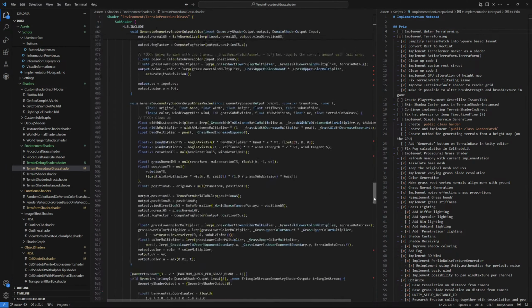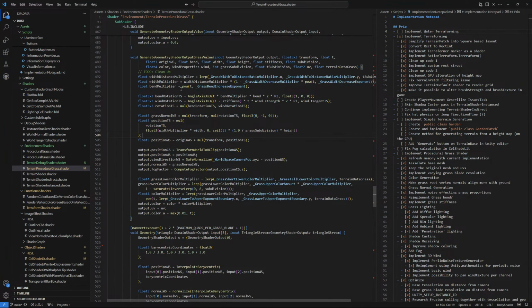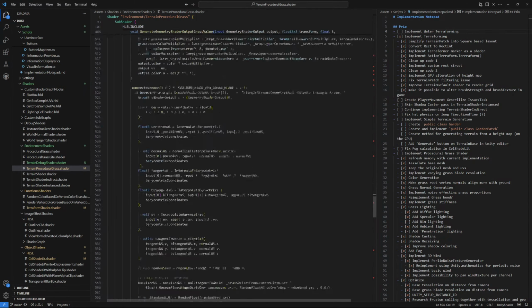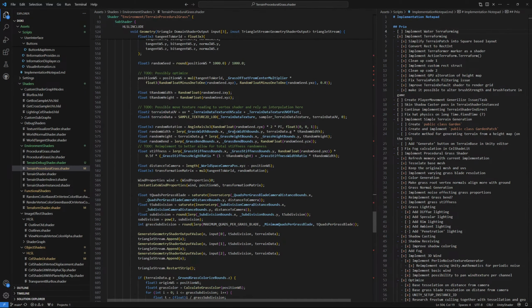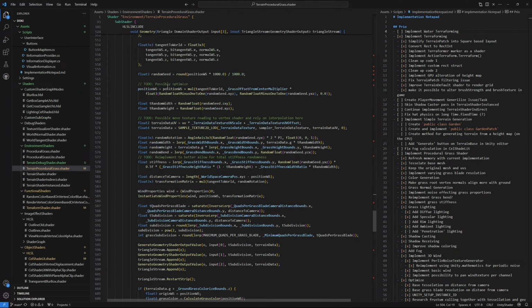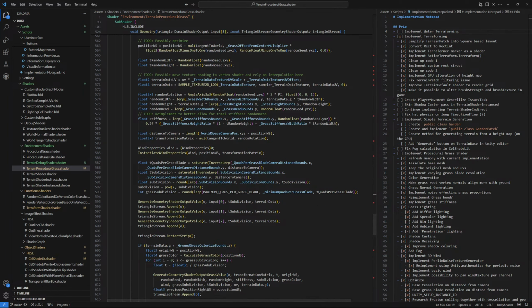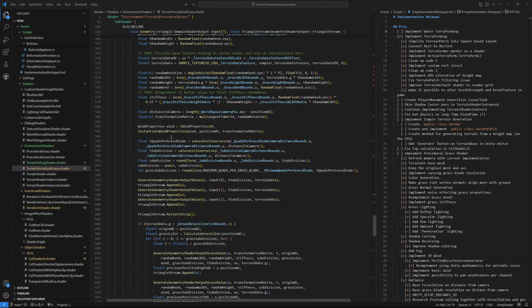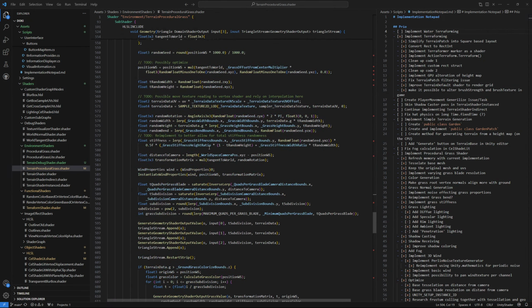And one could think that, so in the grass shader, we read the terrain data here. So at this point, we actually have the terrain data, and the water will be in the blue channel, probably.